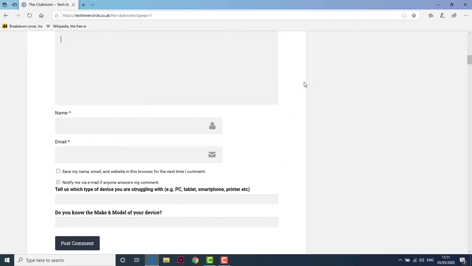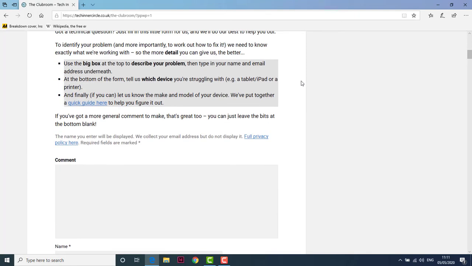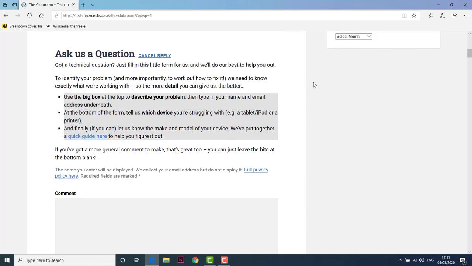annoyingly it's pushed me down the screen, but if I scroll up, either using the mouse wheel or the scroll bar on the right hand side, now, it doesn't look much different from the Ask Us a Question box, except for in blue over here next to the Ask Us a Question title, it says Cancel Reply.